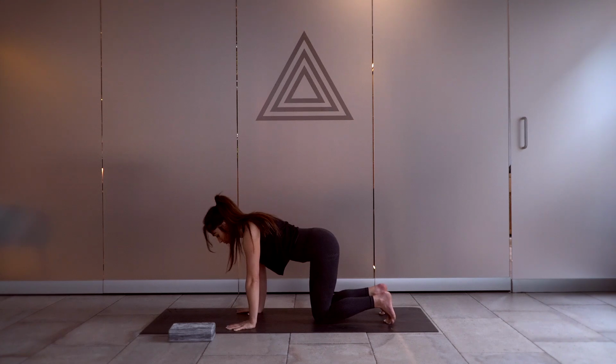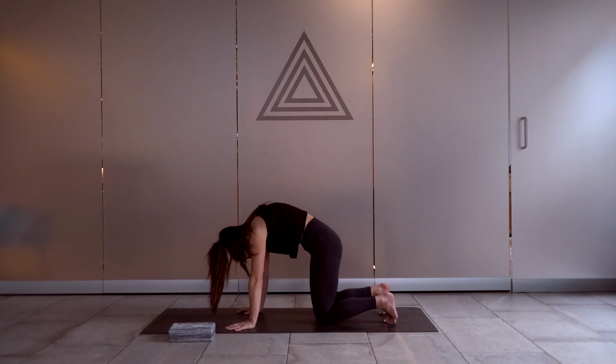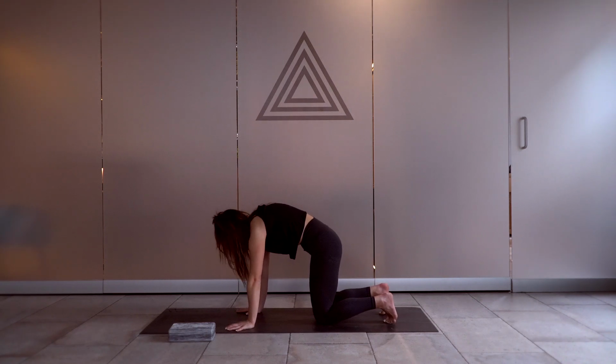Breathe in, we arch the back, coming into cow pose, and as we exhale, tuck the chin to the chest, round the body, angry cat. Inhale to cow pose. Exhale, pull it all back in, angry cat. Last time.